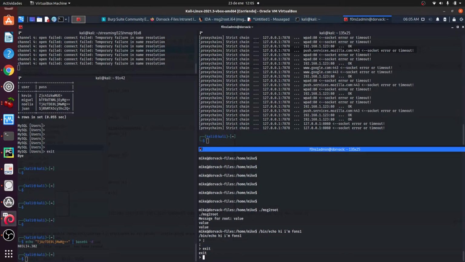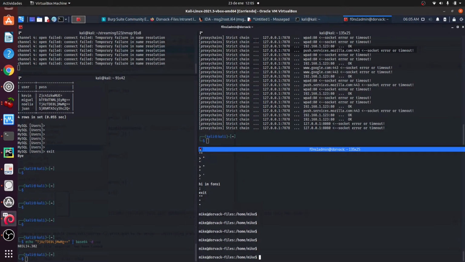Exit. So it is waiting for what? But this echo could be something like this.